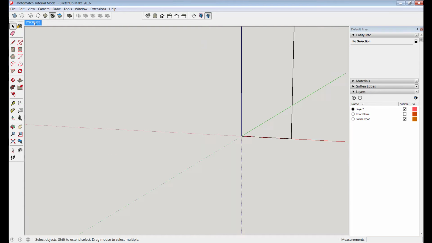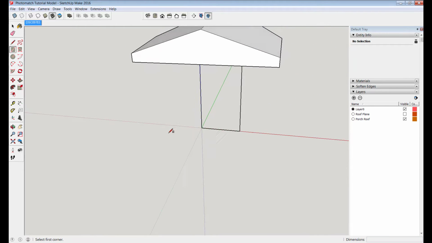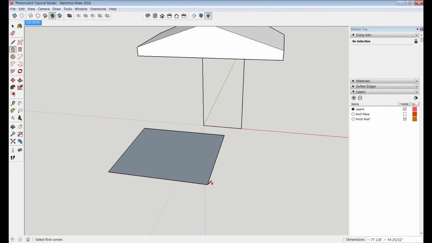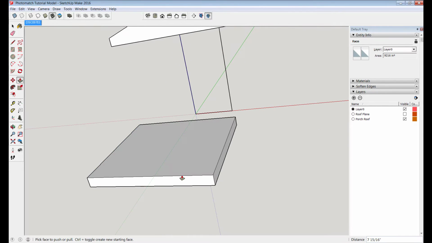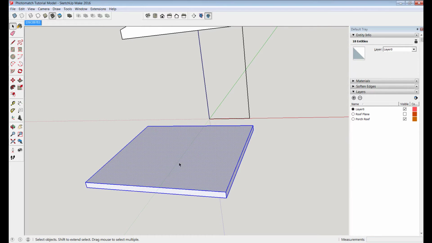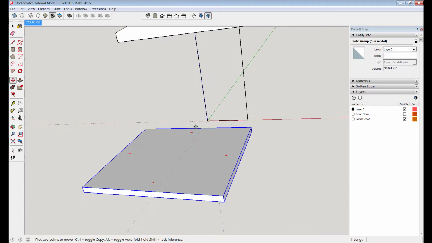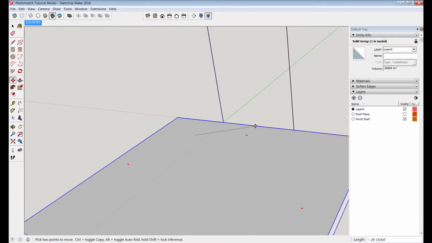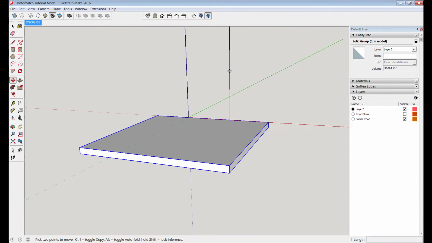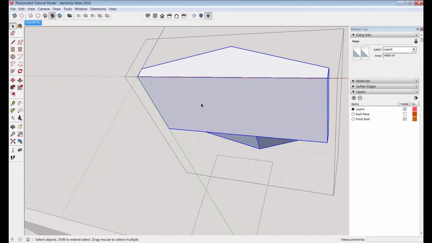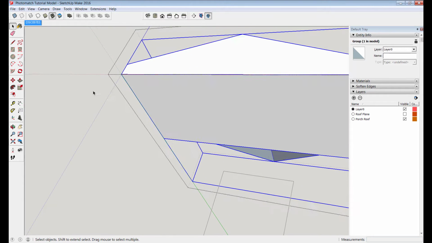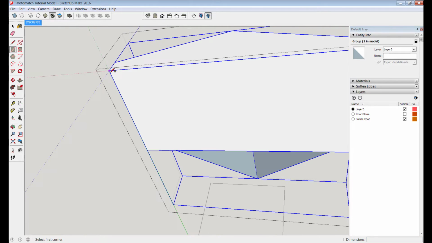We can just go into model view and do that work by making an 8-foot square pad at 96 by 96. I'm going to pull it down 4 inches and then make this whole thing a group, and then we can orient it to the door just by moving it around. So we'll just line up the center of the stoop with the center of the door and then move it down 4 inches. And then if we go into the roof, make everything in here a group, and then in this group we'll put a couple 6 by 6 posts.